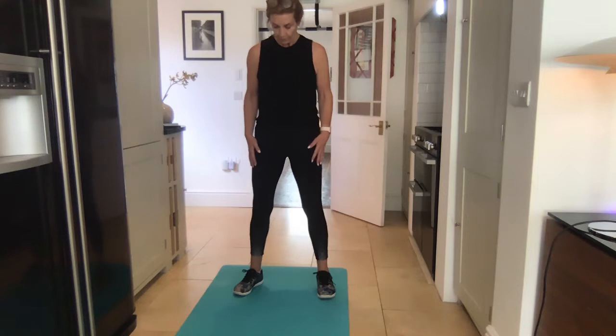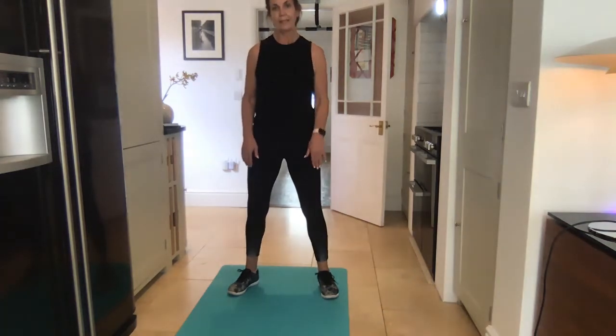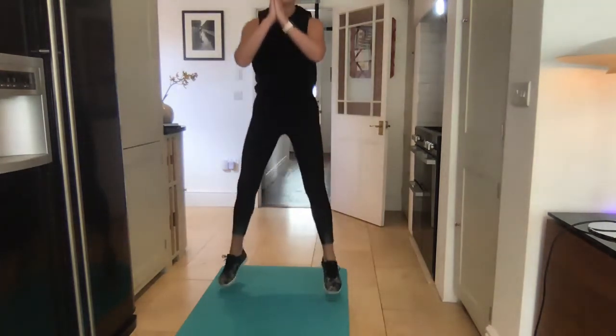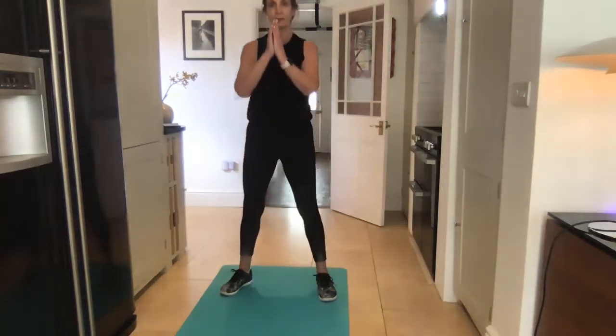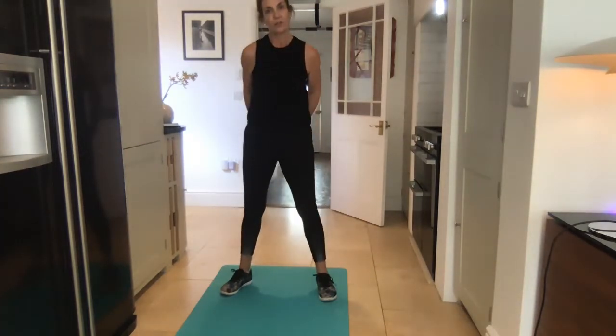Now, with a squat, feet at least shoulder width apart. If they're wider, make sure that your toes are pointed out slightly. Knees should always follow toes, okay? So we're going to come down into a squat, nice and low if you can, keeping your upper body nice and tall. And then we're going to hop like that. If you don't want to hop, just do the squat. Okay? Try and get as low as you can. Big squeeze in the glutes when you come up.